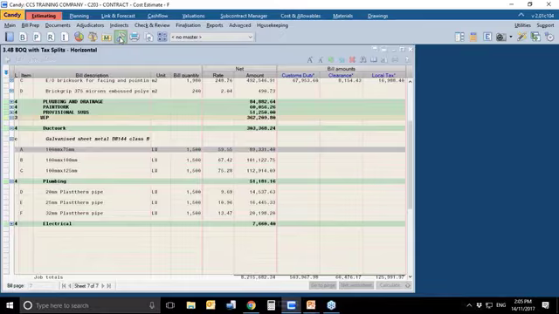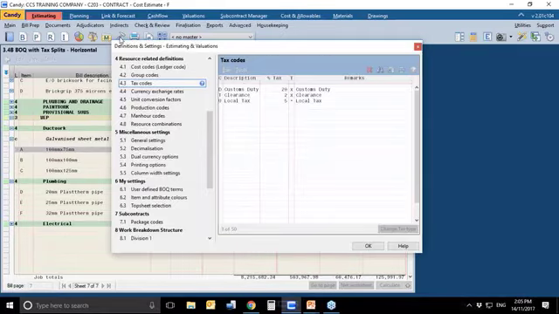So coming back to the blue hammer, let's define two tax codes. Here, we're going to define a tax code called S. This is for discount on sheet metal. Because it's a discount, I defined it with a negative, minus 12. And I type in my remarks, discount, sheet metal.